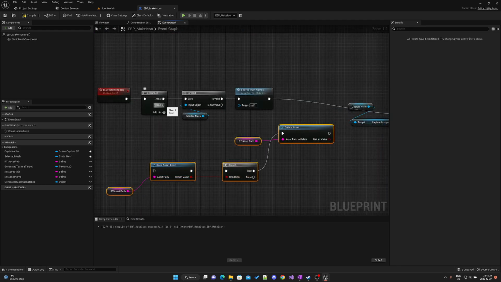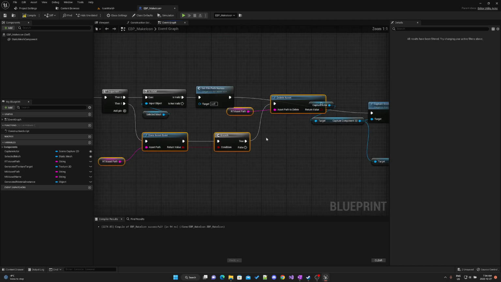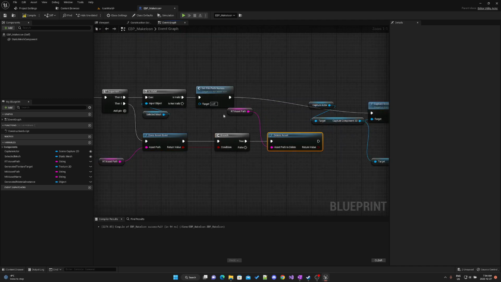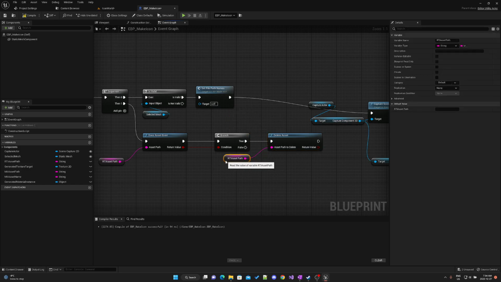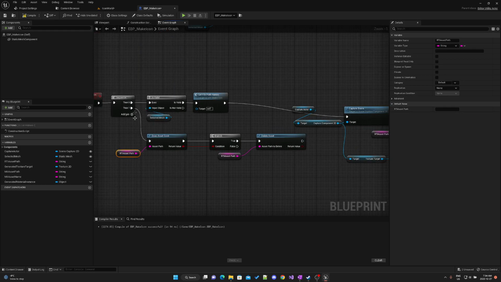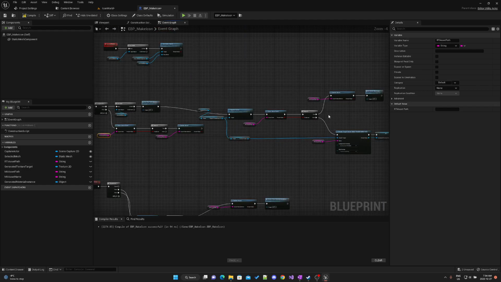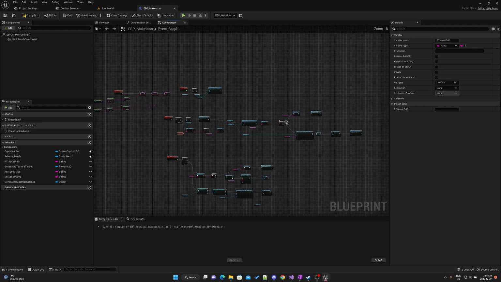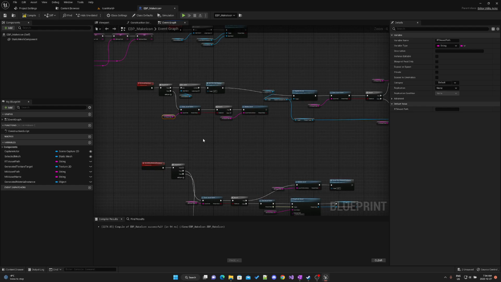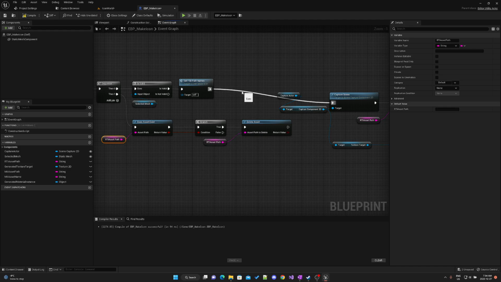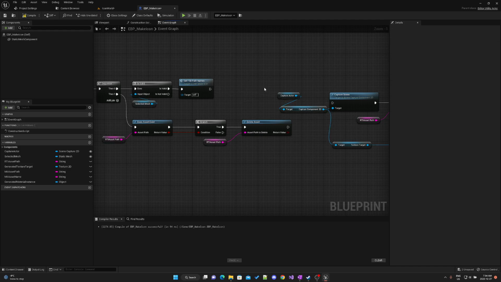And I'm going to come off of this pin and we're going to do that here. So that's a nice little step. We set the paths, we see if it exists, and if it does, we get rid of it. If it doesn't, well, we're going to go to the next pin, which we're going to do. I'm going to actually break this link here because we're going into our sequence now.